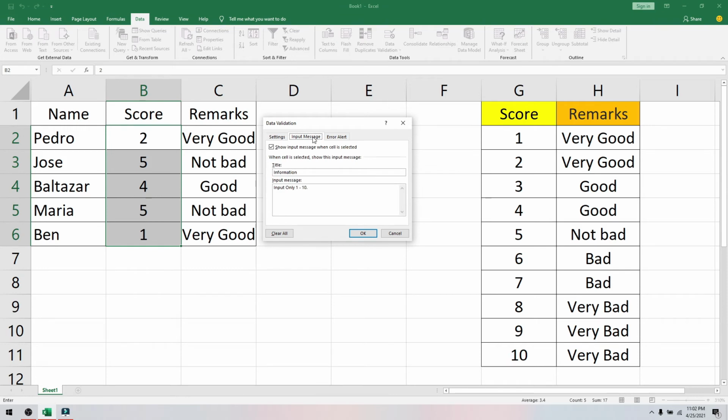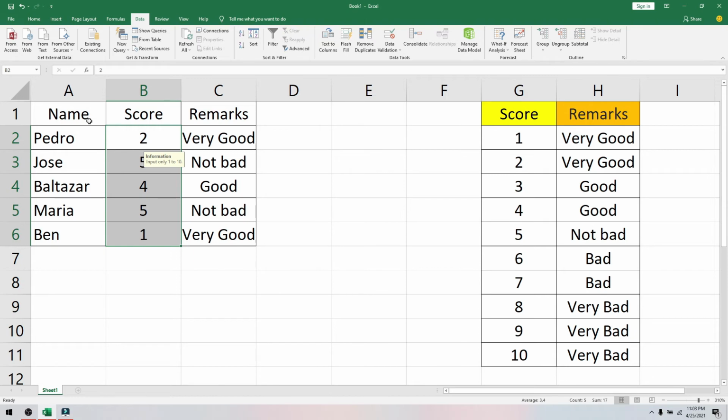Then for the input message, we'll put the title Information, and the input message: input only 1 to 10. Okay, and the error alert is Stop, invalid entry, please try again. Okay, and OK.